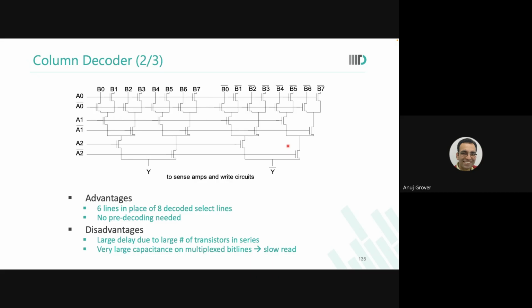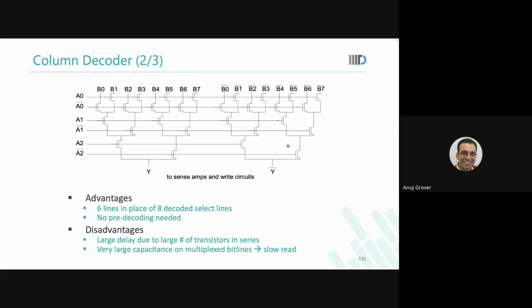So now what we do is we say, okay, we will use a mix of that, some pre-decoding happening in the control region and some decoding happening here. We can call it hybrid mux. So what we could do is for MUX 16, we could have 2 stages. First, the lower order LSBs convert 16 bit lines into 4. Implement MUX 4. Then MSBs are used in the same manner as the previous slide, and they convert this 4 into 1.